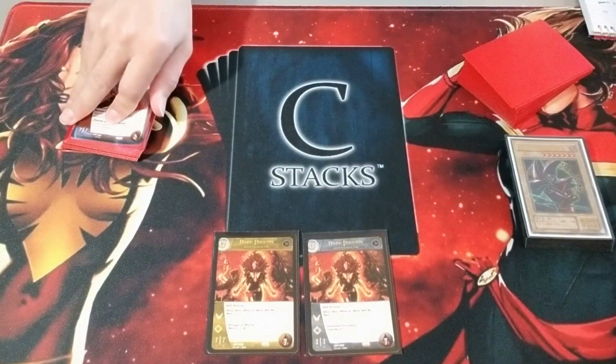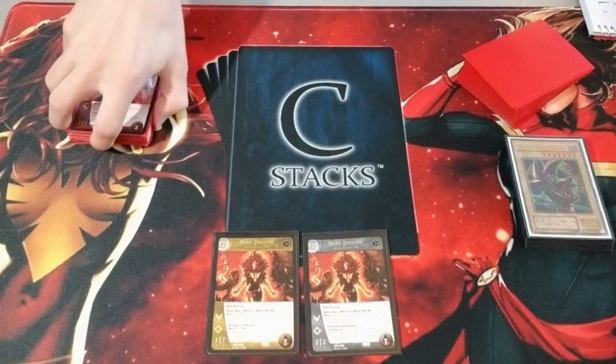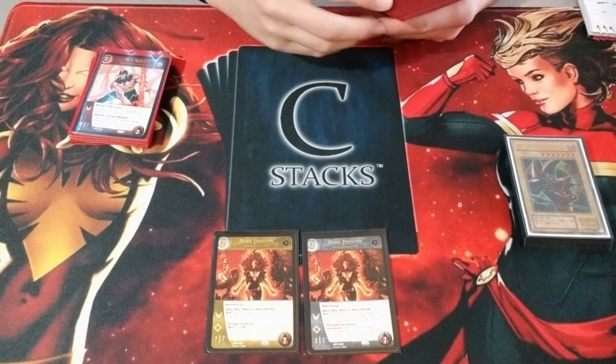And even without Galactus, I think Redshift is a really underrated card. It steals games for you and makes it so you win games that you're not supposed to win. So it's really good.